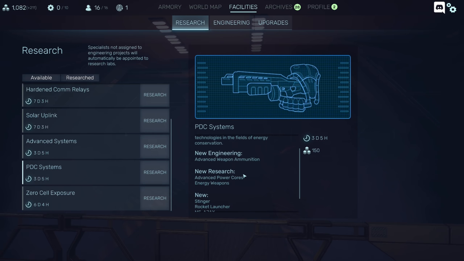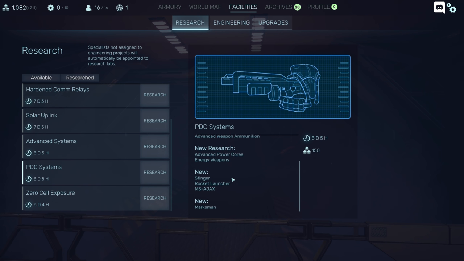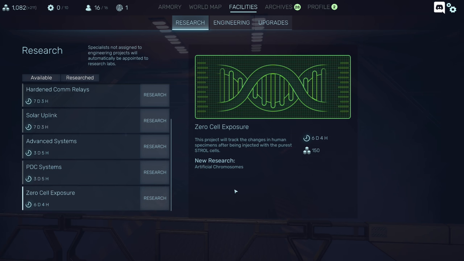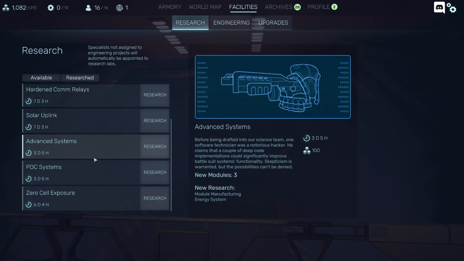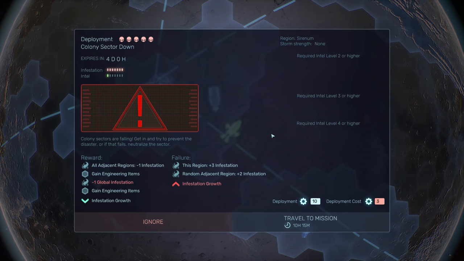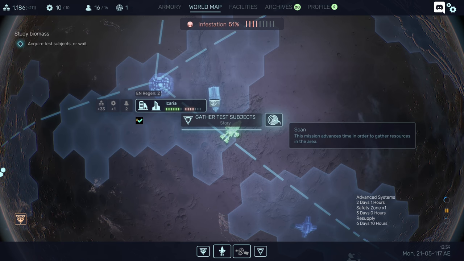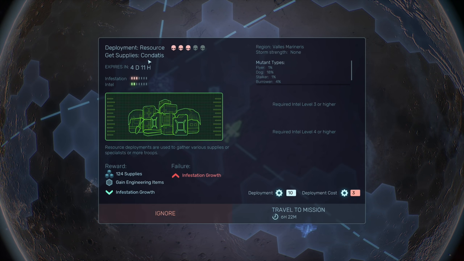Oh, look at these. Advanced power cores, energy weapons, a bunch of new, looks like secondary weapons. Artificial chromosomes, track changes in human specimens, or new modules. Maybe I should just knock out some of these little ones while we can. Let's do the scan. Let's gather these people. Oh, God. Colony sector down. Expires in 4 days. Let me finish this. Okay, get supplies. We have some space here for infestation, sadly.